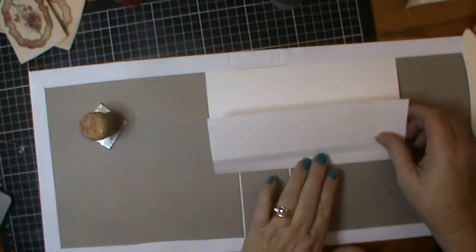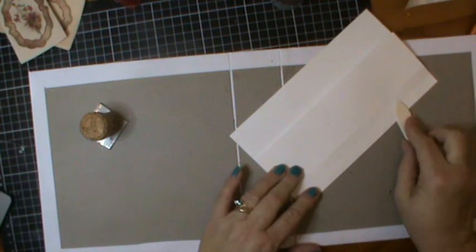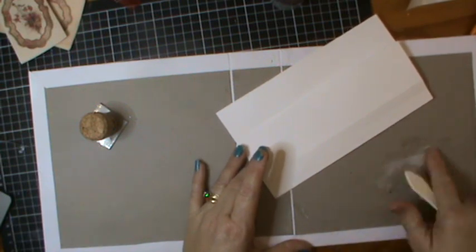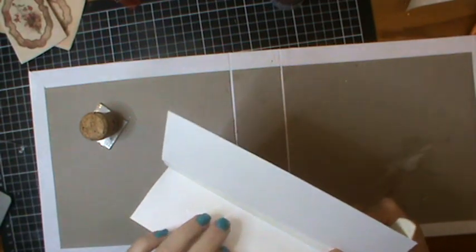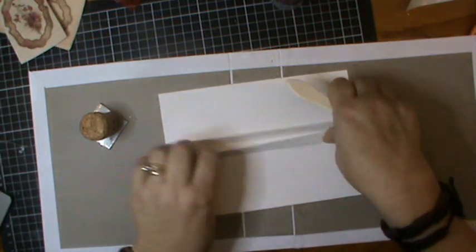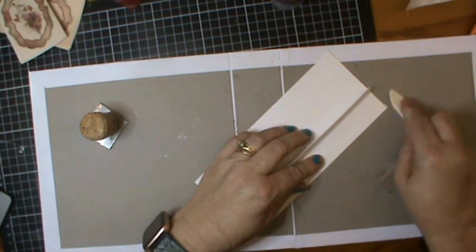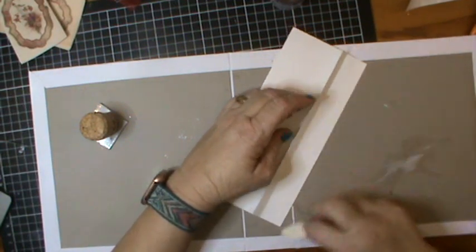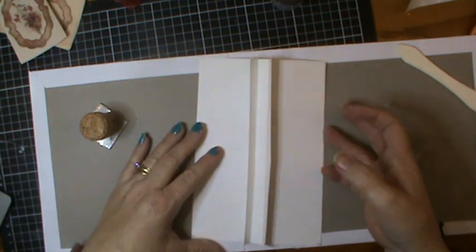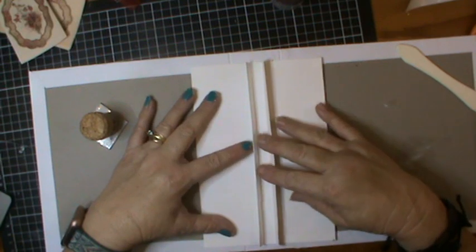Alright, so we're just going to lay that down. Don't worry about the glue coming out. Just make sure we've got enough glue on there. That's one. And here's the second one. So there's our hinges, two hinges. And we're going to glue that down.